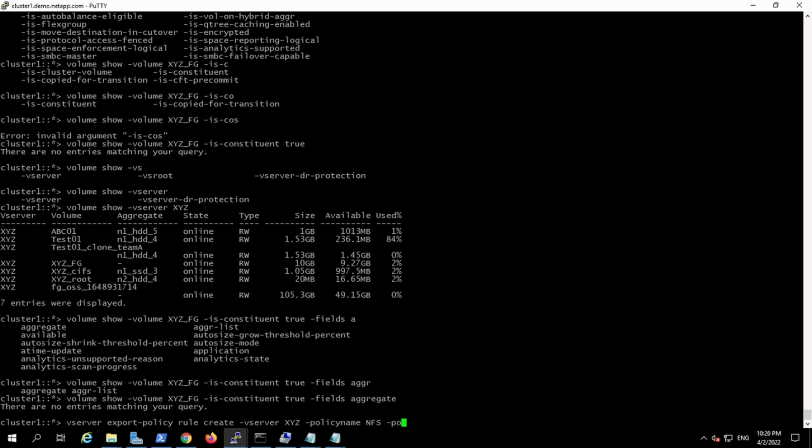I'm using this existing policy that we used to create the export list.